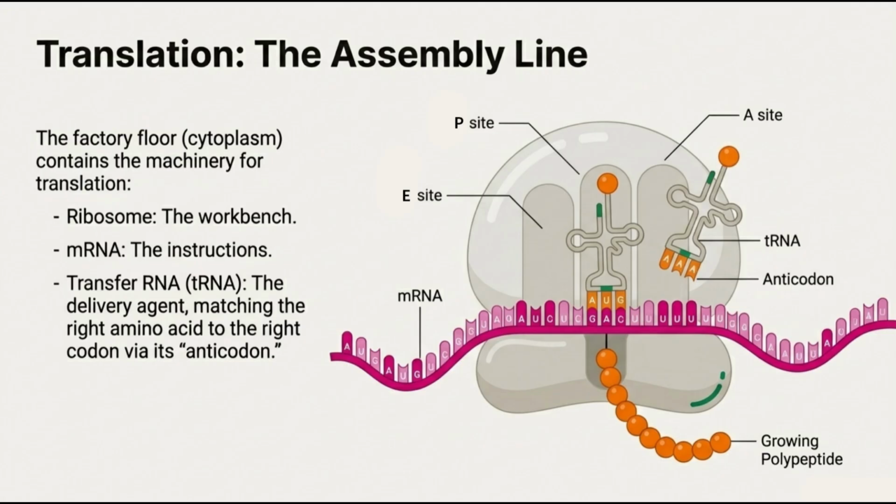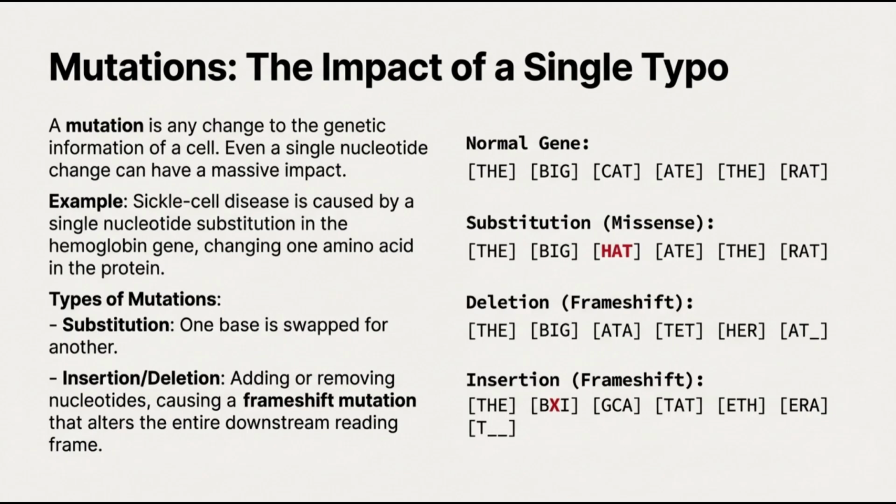And this just repeats over and over again, adding one amino acid at a time at incredible speed. Until termination. When one of 3 stop codons, UAA, UAG, or UGA, enters the A site, no tRNA can bind. Instead, a release factor binds. And that causes the whole complex to fall apart. The finished polypeptide is released, and the ribosome subunits dissociate, ready to find another mRNA. It's an astonishingly precise mechanism. But it's not foolproof. Tiny errors can happen, which brings us to mutations, any permanent change in the genetic information.